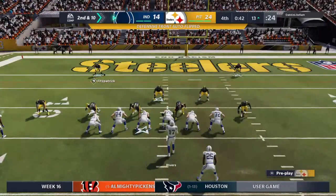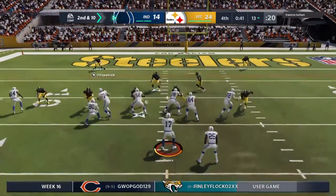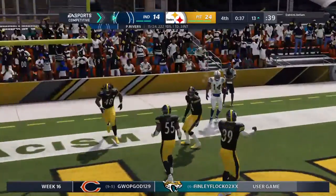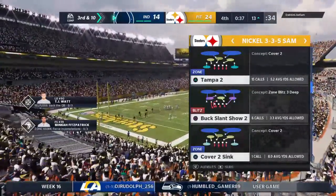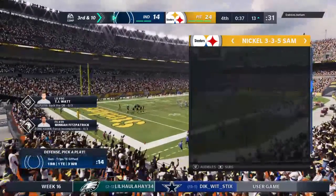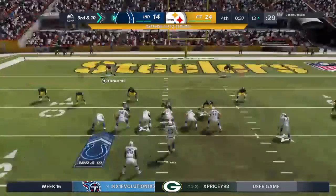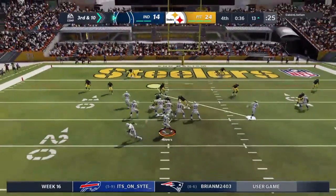Rivers incomplete on first down. Here's second and 10. Rivers is going to fake the give to Taylor and set up to throw it to the end zone, but it's incomplete. As defensive coordinators around the league tell me all the time, that throw is not for every quarterback because you've really got to drive the ball downfield. It's going to be a tight window for him to fit that one into. In this case, unsuccessfully. This offense was on the move. Now two straight incompletions have them looking at third and 10.